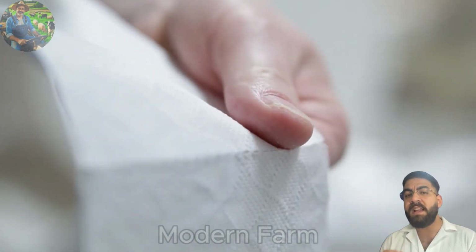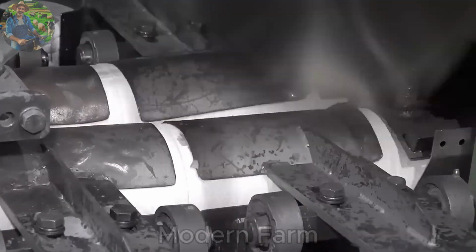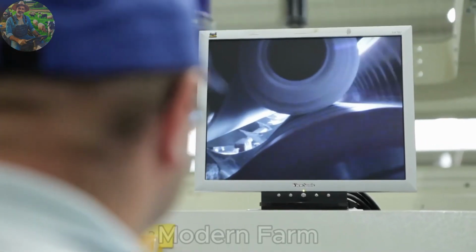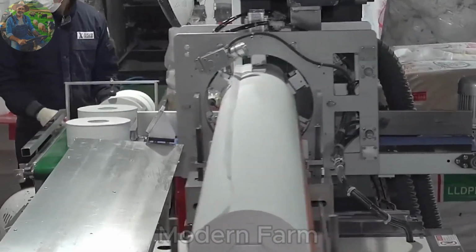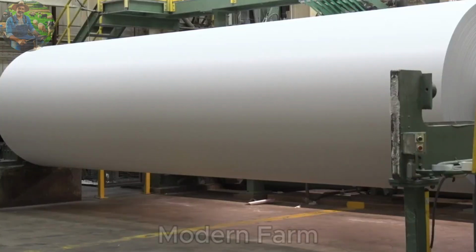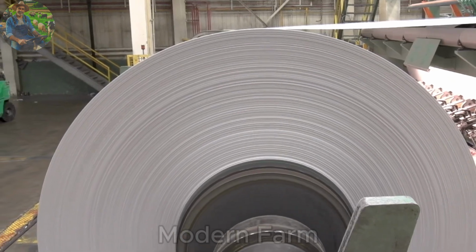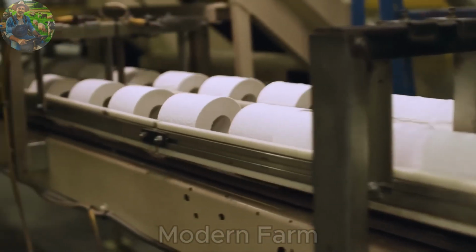That happens in a machine called the toilet paper converting machine. While not as massive as the paper making machine, at 80 meters long, it's still an impressive piece of equipment capable of producing 500,000 rolls per day. Large jumbo rolls of paper are unrolled and multiple layers are stacked together. The number of layers depends on whether the toilet paper is 2-ply or 3-ply. Different patterns are then printed onto the paper based on the brand, and a process called micro-embossing adds a textured finish. This not only makes the paper softer, but also enhances its comfort for users.